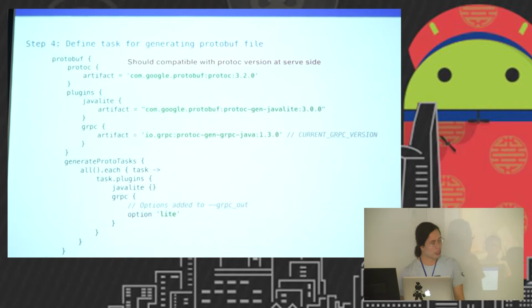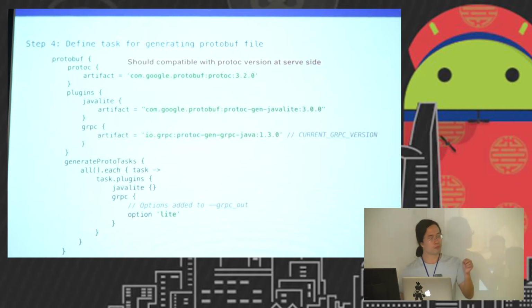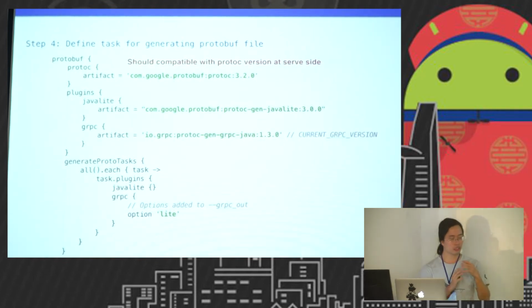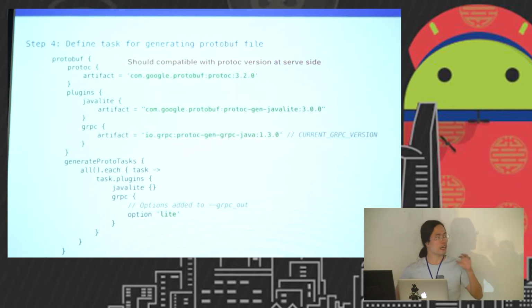Yeah. So there is an important point that you should remember. You see the red line here, I'm using Protobuf 3.2.0, and your Protobuf compiler must be compatible with the server's Protobuf compiler. That means from one Protobuf file you generate the code, and the Protobuf compiler everywhere must be compatible.